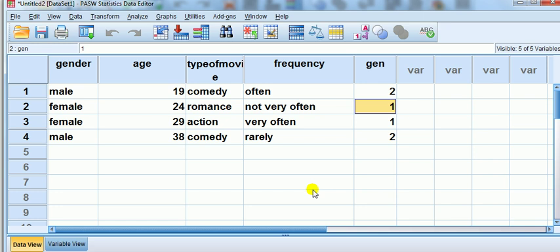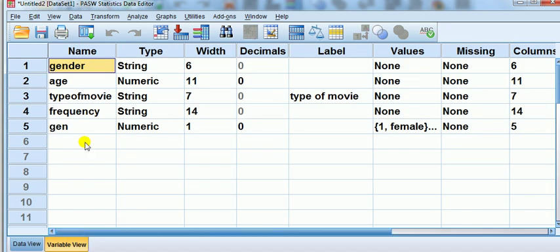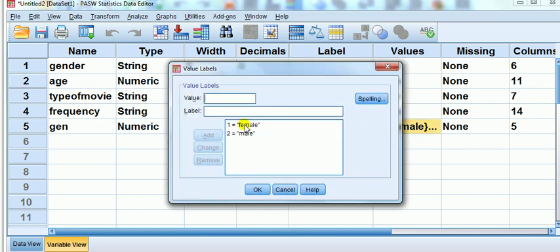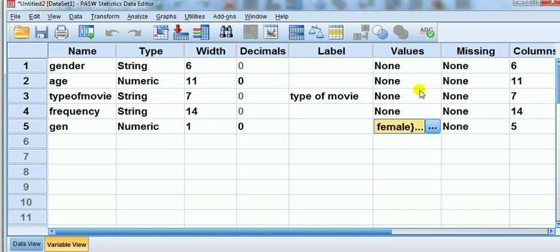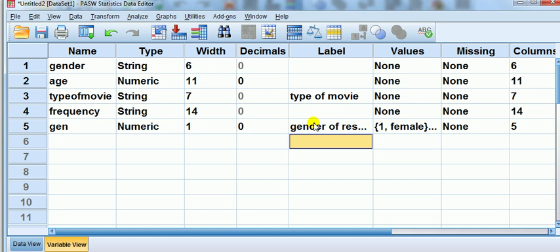I'm not done here, because let's look at the variable view, because SPSS has done something neater than you might imagine at this stage. For gender, there was nothing under this thing called values. Look at gender now, it has something. This is what it means by recoding. It's assigned 1 equals female, 2 equals male, and it's entered it in for you, so it's taken a lot of the work out for you. What remains is that you enter the full label here, so it might be gender of responder, something like that.